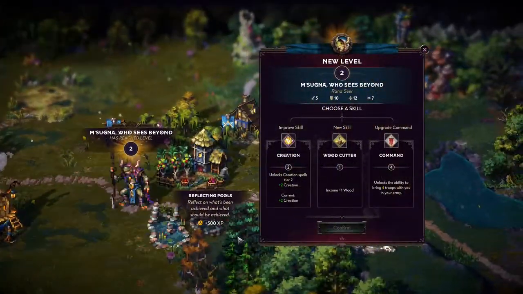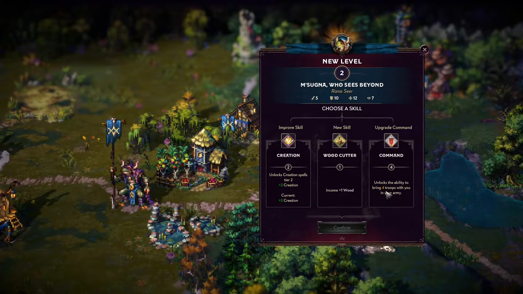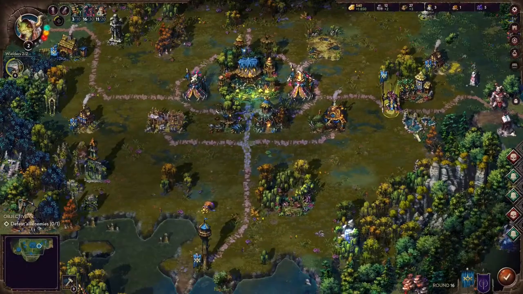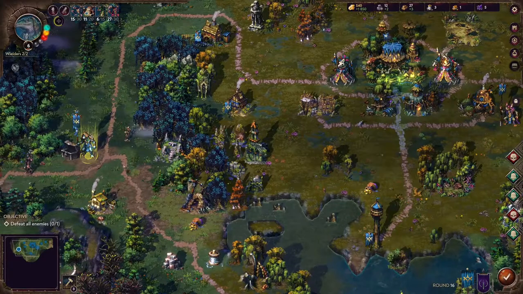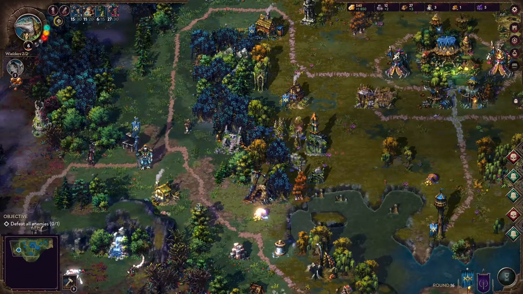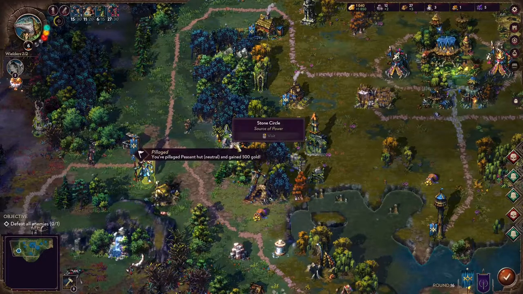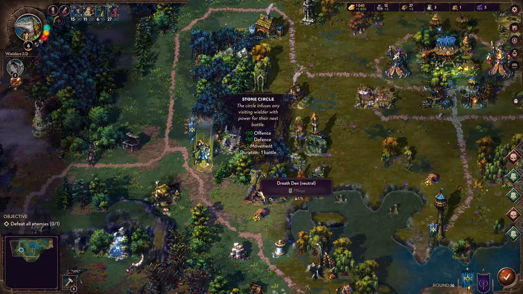Let's get some levels. We can get some commands so we can get the crawlers, which wouldn't be bad. Or just more creation. Creation is very good. I like creation. Let's move you down there. And we did move you, right? No. You're not done. I thought we were. 500 gold isn't bad. Ooh. Very nice.